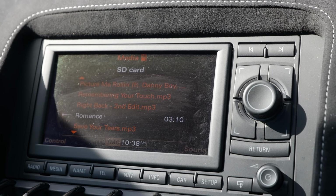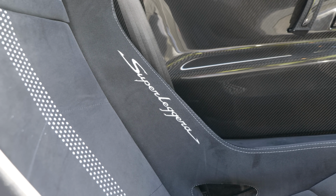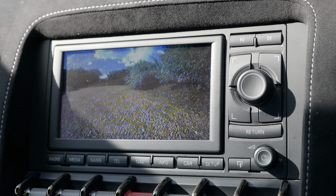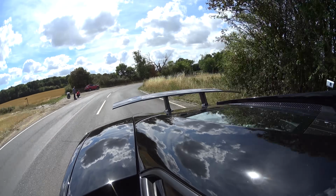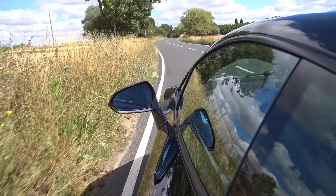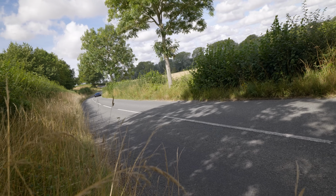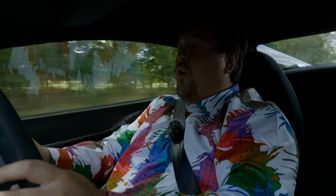It's certainly a quieter car to be in this. It feels a little less stripped out than the Ferrari. You also have a reversing camera, which I would really quite like in the Ferrari too. And I think this is a car that for some could be a little bit easier to daily drive. I say for some because there are several areas where the Ferrari does claw back some credibility.